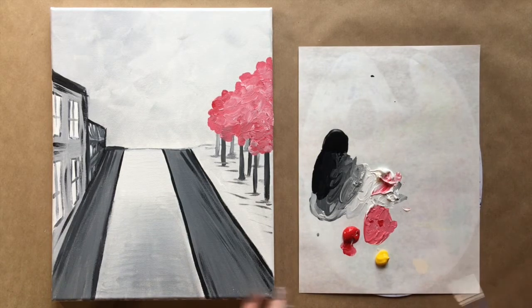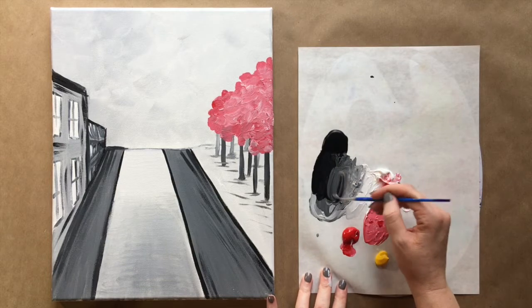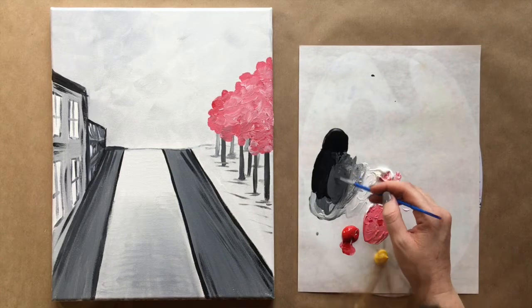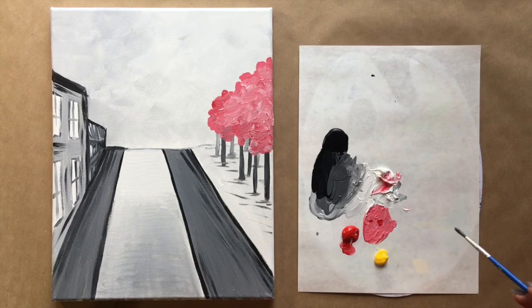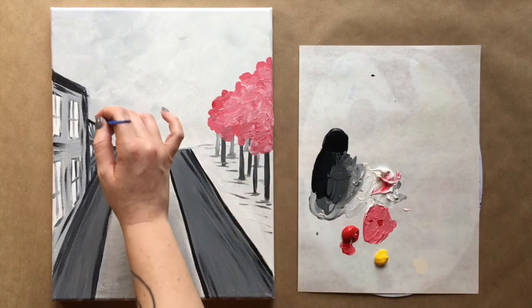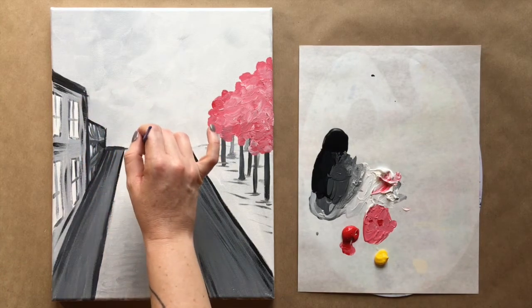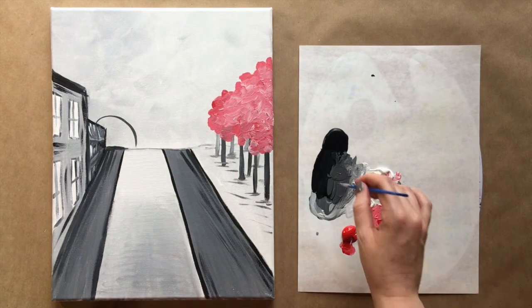Okay. And everyone, put on your thinking caps here. This is the focal point. Baby brushes, medium darkish gray. Not using brown. And the first brush stroke that I'm going to do is going to be like a half circle kind of curve. I'm going to come from the top of this building to about the middle of my street. Little arch.